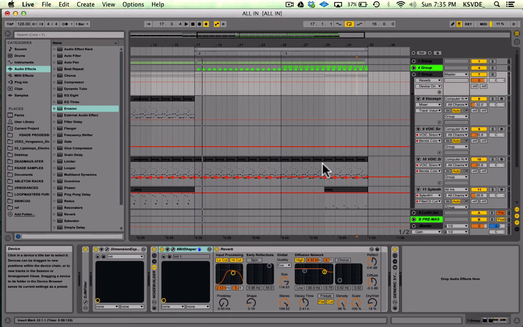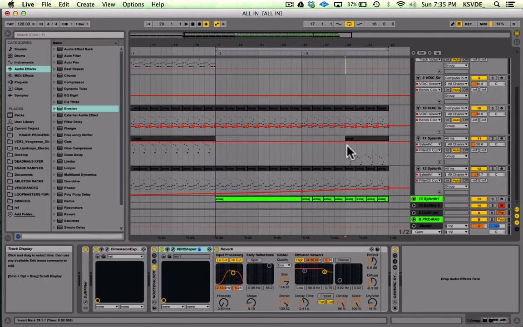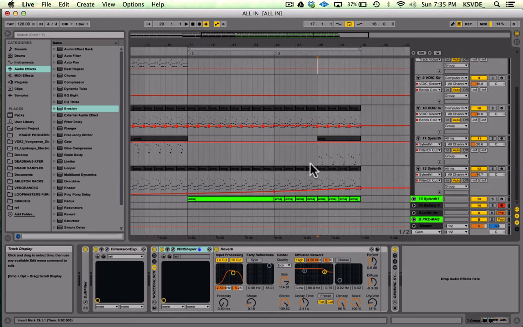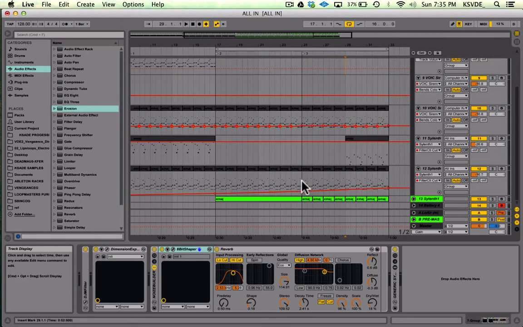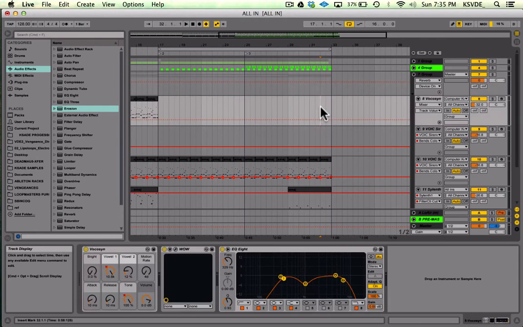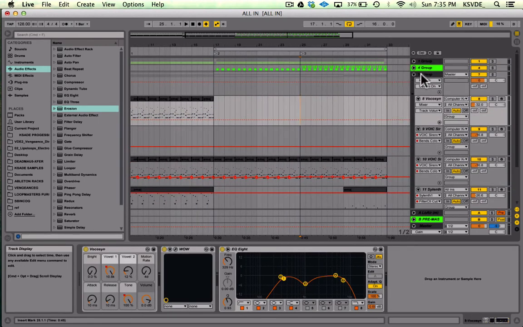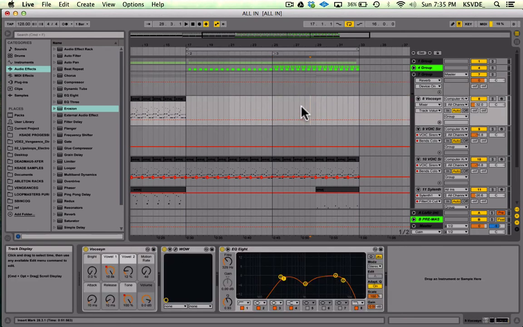Really easy. It's something I like to do on these kind of tracks that are more about a groove and such. And of course, you probably noticed I threw this on my group here, so it's not on just one silent track or whatever. It's on a group that has several silent things going on and other VSTs. It's nice to do it on a group like that because it saves me the time of having to do it on each one, and I'm affecting a big part of the track at that moment with just one plugin.